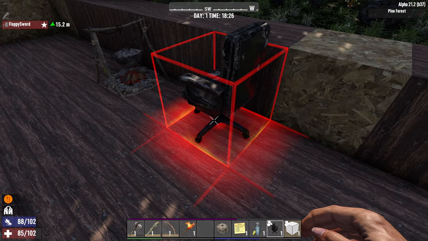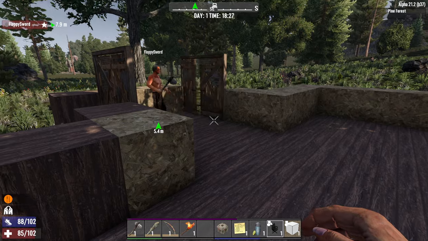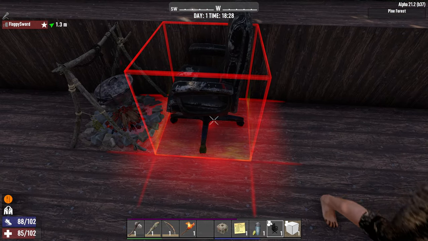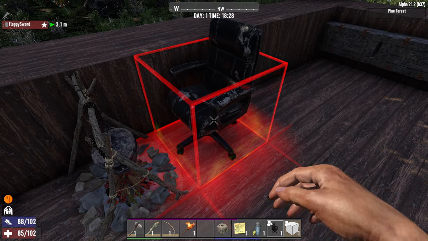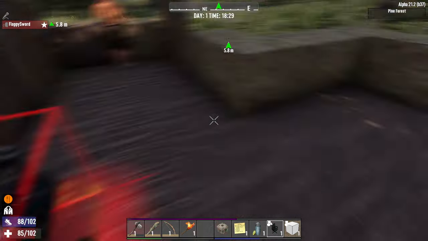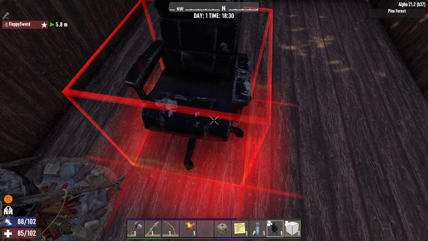Let me see. Wood. I can't place my chair here. Yeah, we'll fix that. I've got to figure out how to fix that. I forget. I don't normally co-op. Sounds like a new hit beat. It's like a Sandstorm sequel.